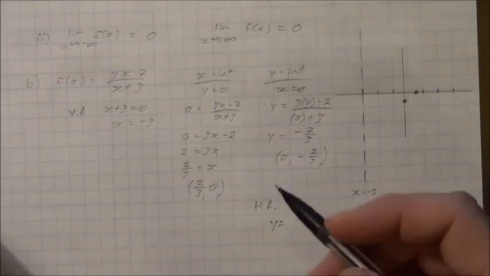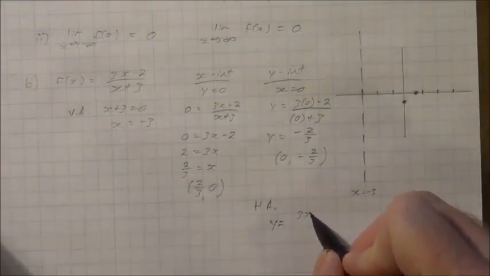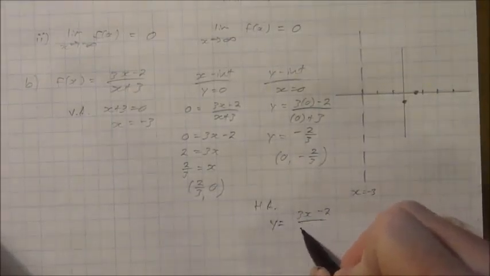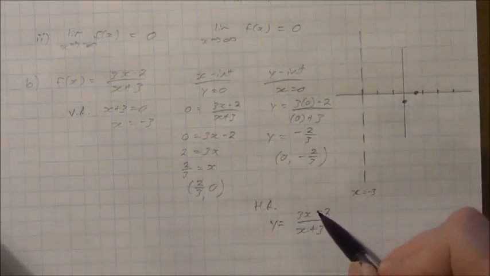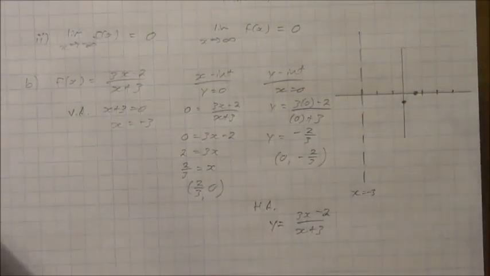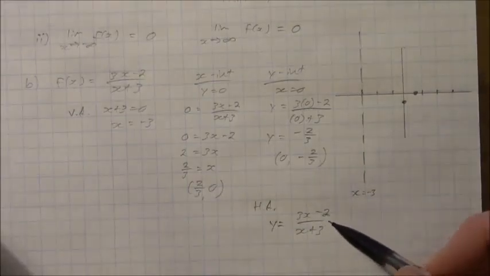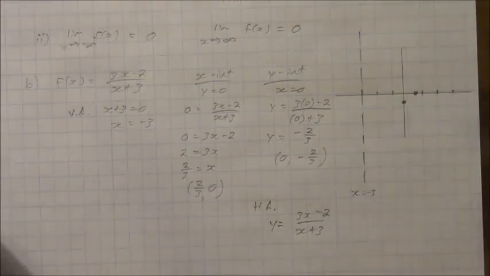So I call this the Bill Gates rule of finding horizontal asymptotes. We see we got (3x minus 2) over (x plus 3), and so I say, well, if Mr. Gates was walking down the street and he found $3, would he stop and pick it up? Or would that extra $3 really have a huge impact on his bank account? Not really. So we can just ignore that.